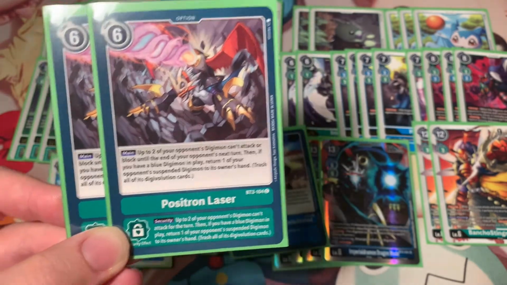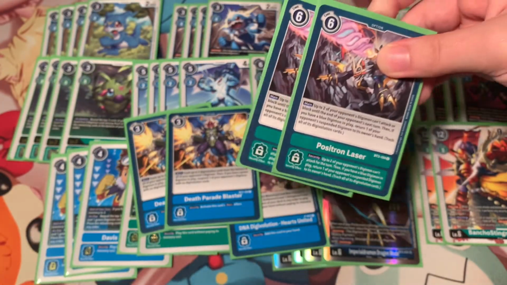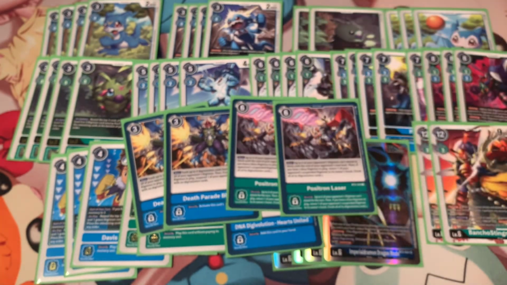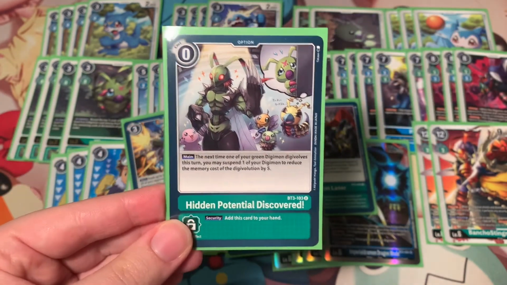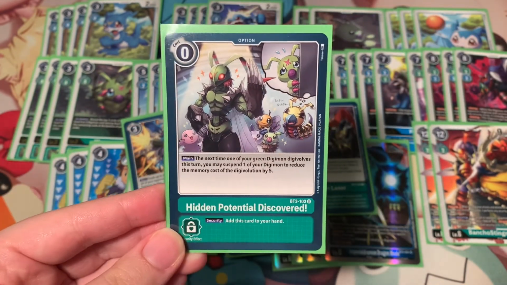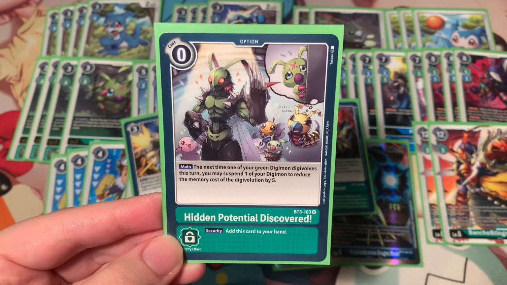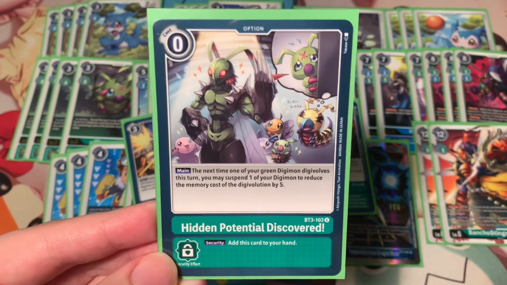So I run this for the same reason that I run Death Parade Blaster. And that, you know, it just works with the deck. It works with blue and green. And I just think it's a cool card to run. Here is the other option card that I run. And as you guys know, this is kind of on the ban list, on the Digimon card game ban list. It feels like I'm talking about Yu-Gi-Oh! But yeah, talking about Digimon.